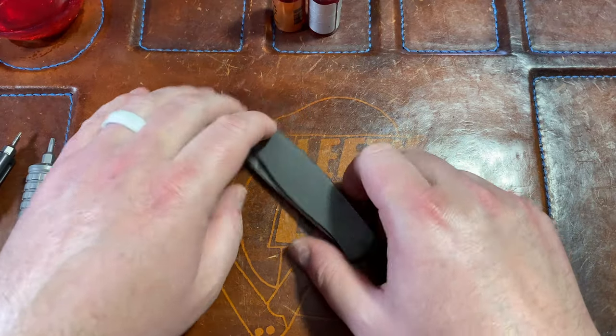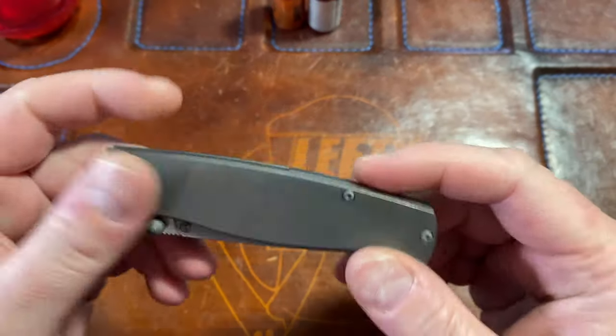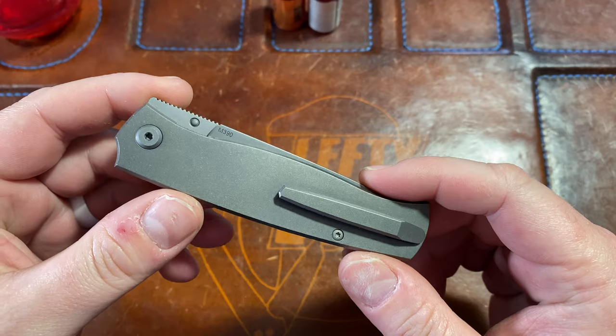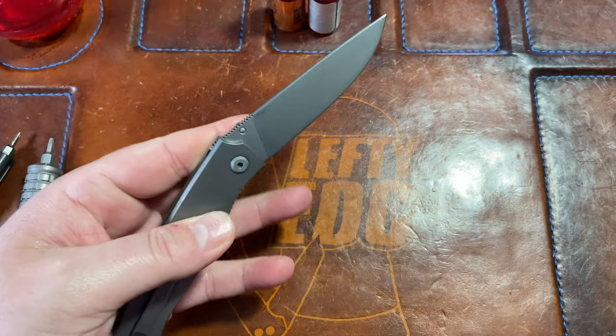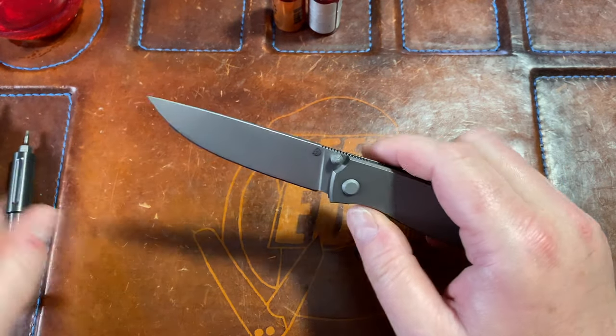Hey guys, Kev here, and I want to do a disassembly of and first impressions of the Cheburkov small Strizh. This came in from Backpack B, and you can see there my initial problem with it is the detent.